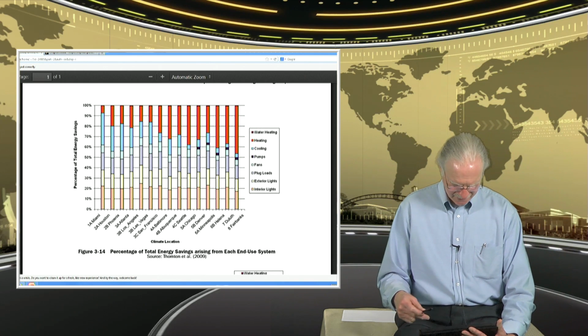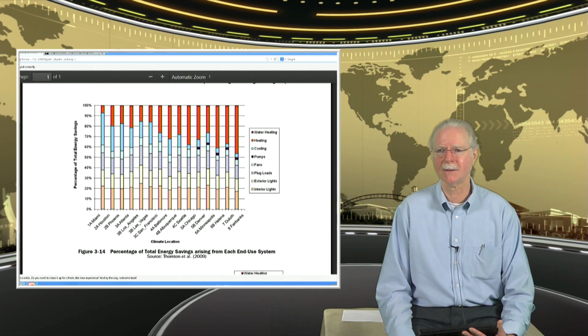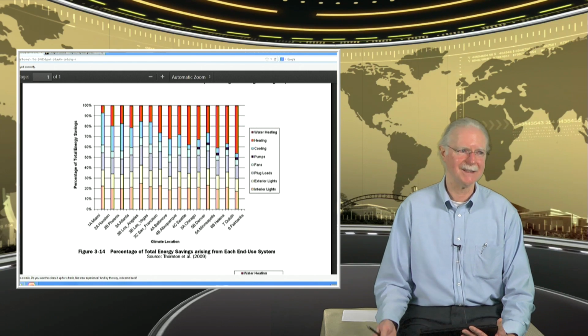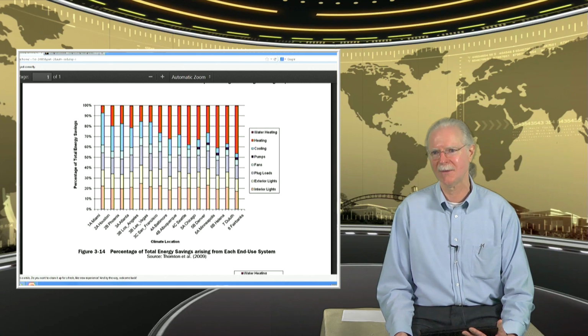For instance, in Miami, the interior lighting use is going to impact the cooling use as well. Because as we light the interior, we're also heating the interior with those lights. It becomes an internal load that's that much more that we have to cool.